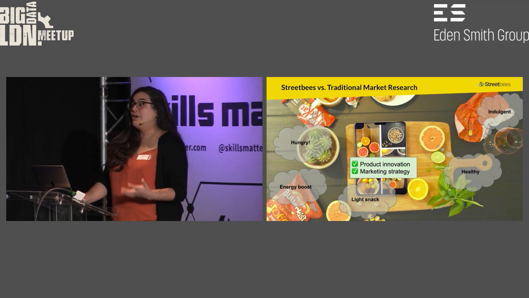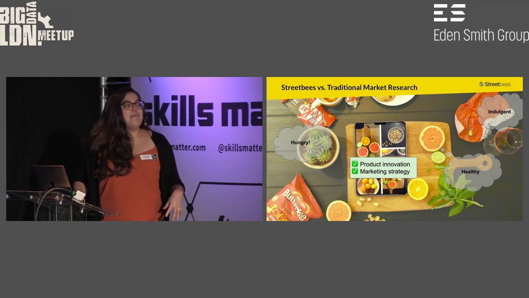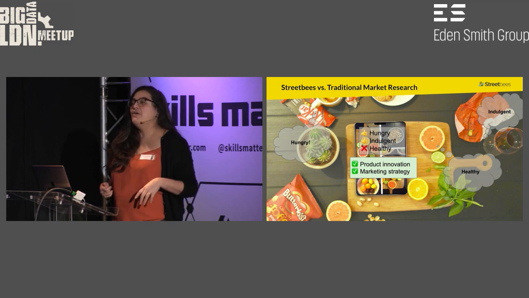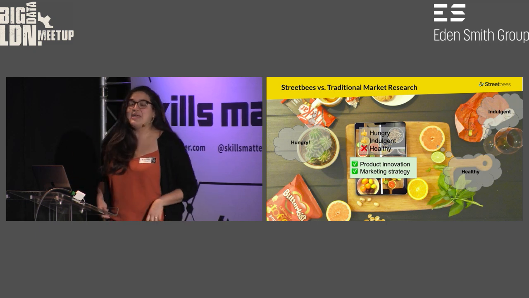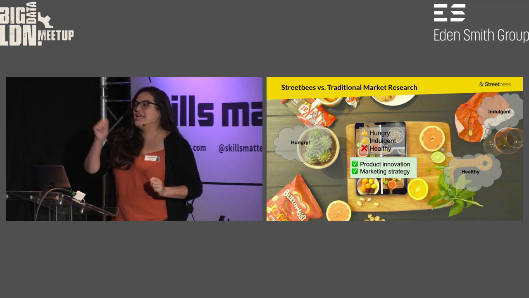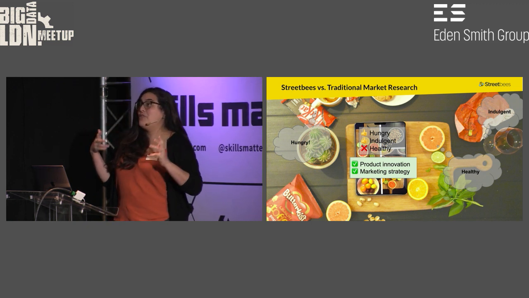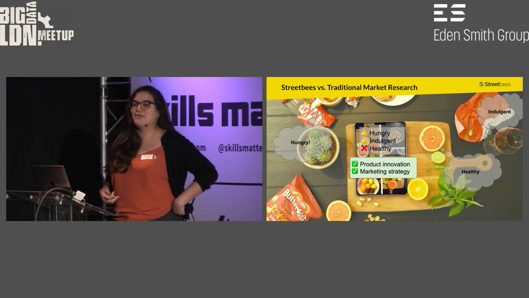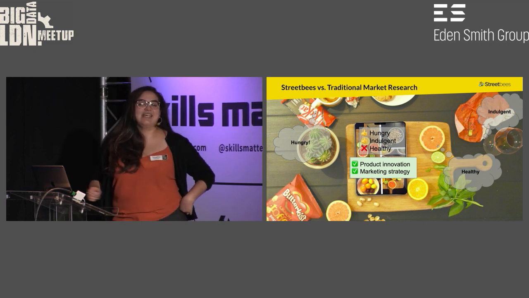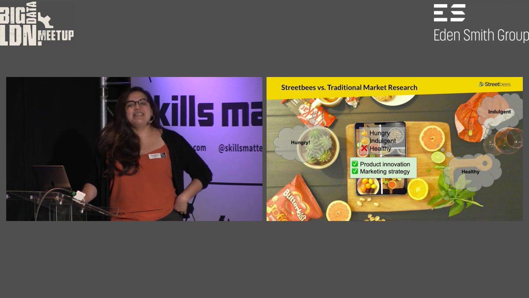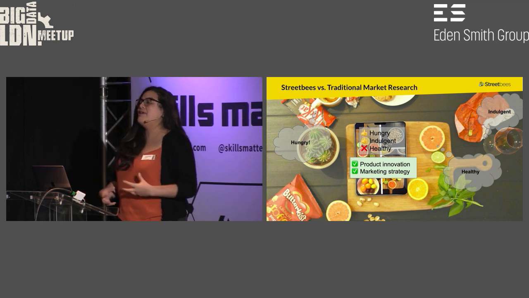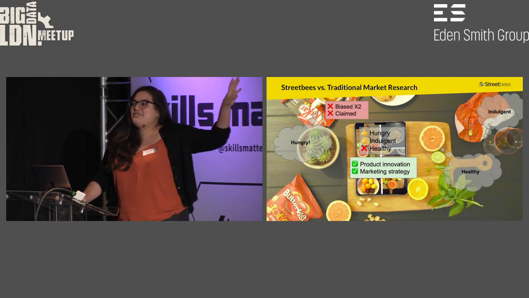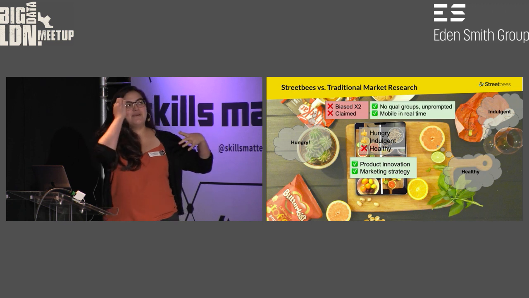Traditional market research surveys might not give you all those options and might present you with a few tick boxes and ask you, why did you eat whatever you had for lunch a week ago? Then you see these boxes and you tick what you think were your motivations a week ago. If you saw hungry, indulgent, and healthy as tick boxes, you might just say, oh, I was hungry and I wanted a big meal, I was feeling indulgent, when actually, in reality, it's just because those boxes are in front of you and they might not be your real motivating factors for choosing that meal. So this has two big problems with it, and at Streetbees we resolve this in two ways.